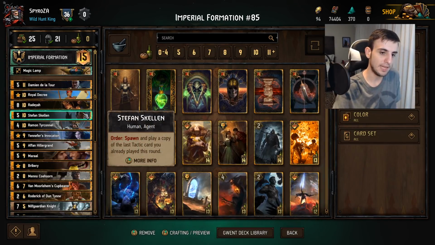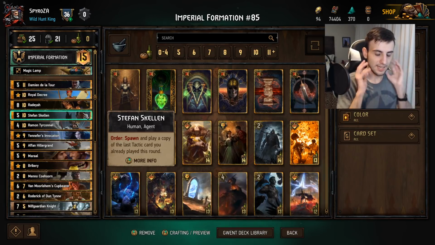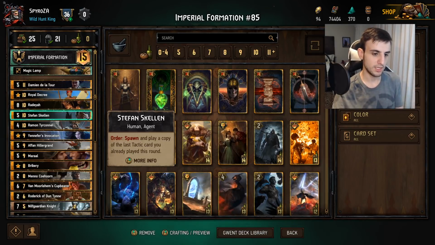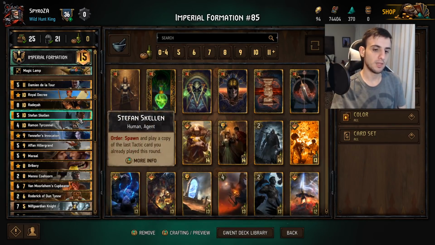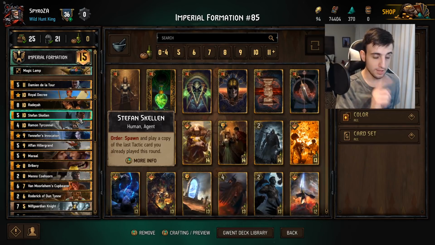The next thing we have is Steffen's Skeleton, and this is another one of those very greedy cards that, if it is unanswered, is a ridiculous amount of points when combined with the right support, which is going to be Bribe and Royal Decree. So what this card does is another order card, so you have to wait a turn before its ability becomes active. Spawn and play a copy of the last tactic card you already played this round. Now it's only in this round, so keep that in mind.